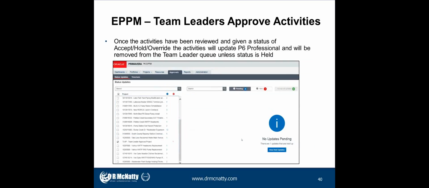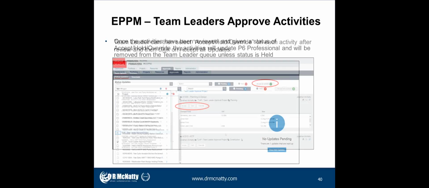Once those activities have been reviewed and given a status of accept, hold, or override, the activities will update P6 Professional, as I said, and will be removed from the team leader queue unless the status is held. You can see here that there's one called held. If you actually click on that in the software, it brings up that activity. But as long as there are no other approvals left, it will tell you no updates pending. And then there's also a button here to view held updates.